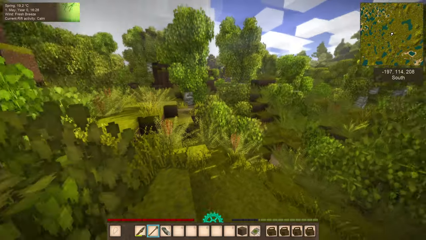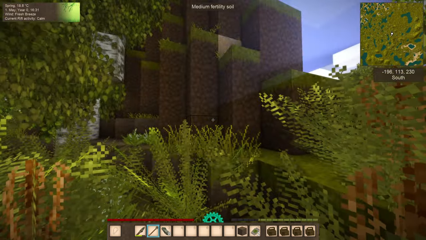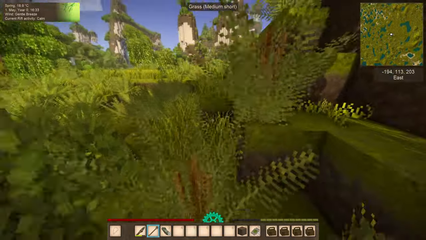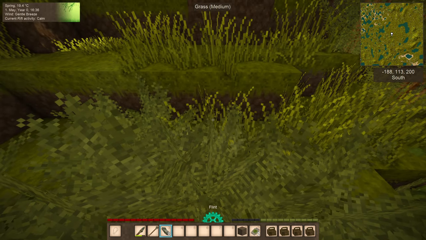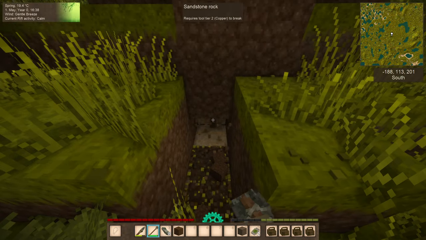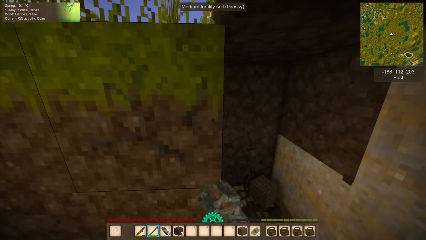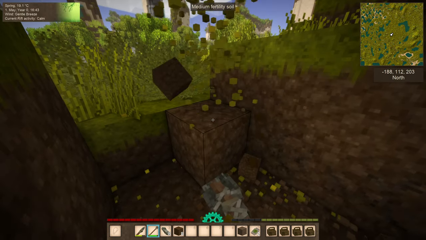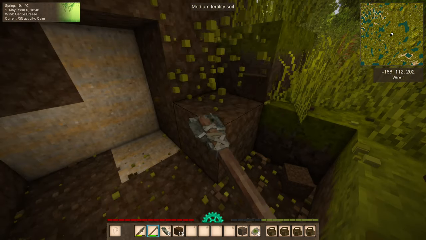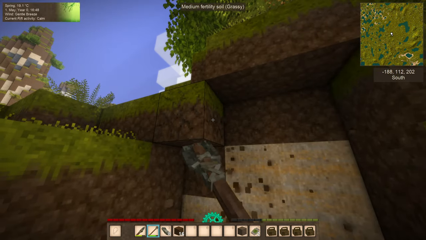Any better place we can call home? Maybe. No, this one is already, I can see stone. Let's just dig this one. Yeah, sure. Oh, okay. What we can do is to dig out a little bit of a room and then use the dirt as a building block. There.